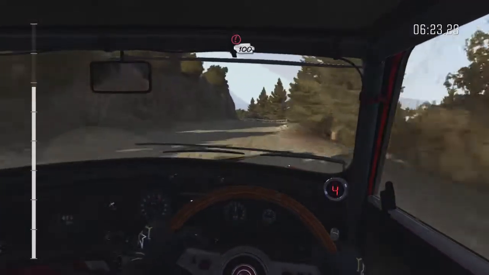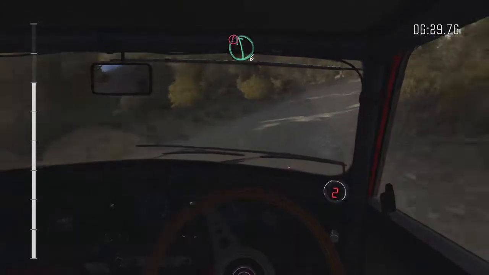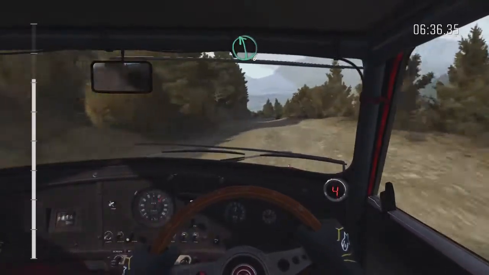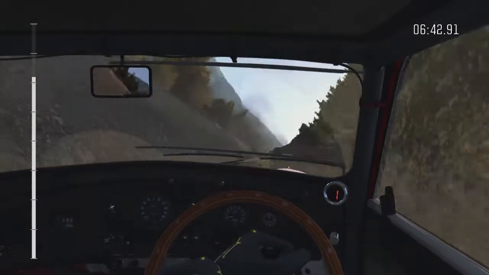I think I hit 90 on that keep bit. Caution 100, left over crest. Right 4 long, don't cut. Into caution, left 6 crest, jump maybe. Left 6, keep in. Right 6, left 6, and left 4 half long. Whoa, right 5, whoa, don't cut 100. That's our first crash in the Mini.